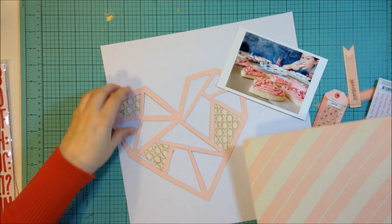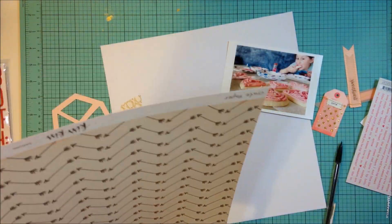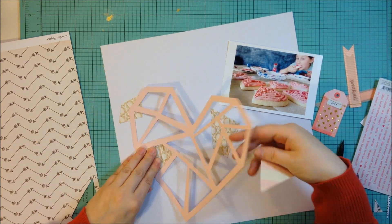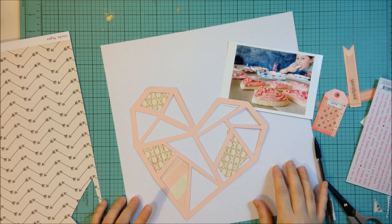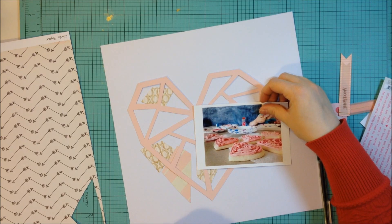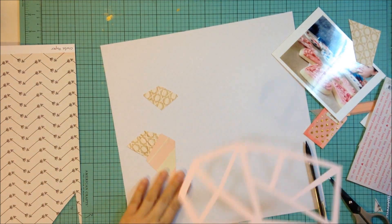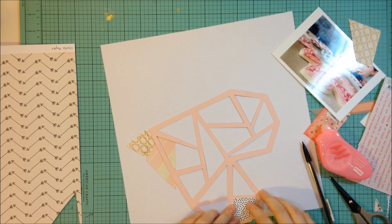The other paper I'm going to choose is this diagonal stripe paper — actually it's not Maggie Holmes, it's Crepe Paper Kiss Kiss, which is their Valentine's line. I got the Valentine's kit this time. I don't often scrapbook Valentine's Day things, but I thought lovey stuff and hearts always work for lots of different occasions, not just Valentine's Day. The other kit seems to have a lot of the same colors I've been working with lately, so I wanted to switch it up a little bit.